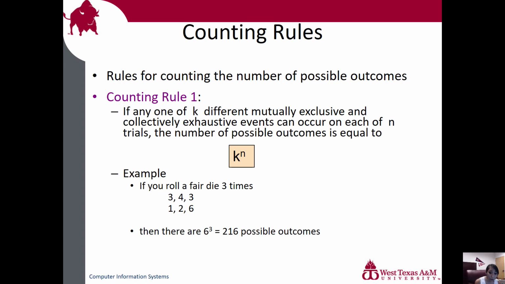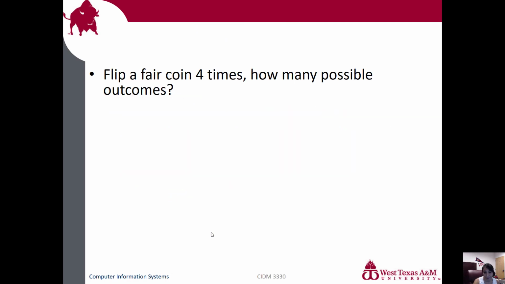And so what are the total number of possible outcomes that could occur? Well, we take k, which is the number of possible outcomes for a single roll. So there's 6 sides of the die, so it's 6. And then to the third power because we're rolling the die 3 times. And that'll give you 216 possible outcomes. So 216 possible sequences. And the probability of me getting a 1, a 2, and a 6 would be 1 out of 216.